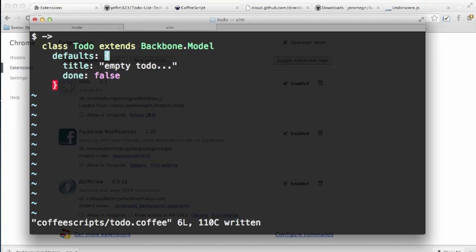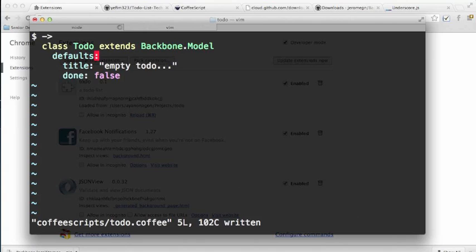Okay, so this is our class. This is pretty much more or less all we need in our model. I think it's almost good. I mean, it's always true. Okay, so now let's get rid of these braces because this is CoffeeScript here, so that's what our object looks like. Doesn't that make it a lot prettier?